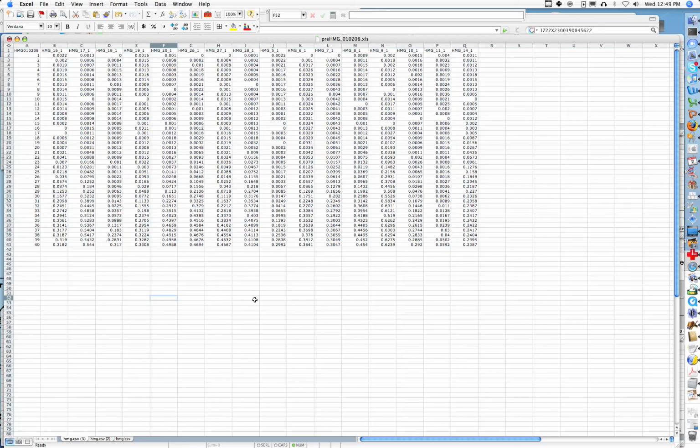So then this gives me the data in the correct format. Each sample, the gene, the replicate.